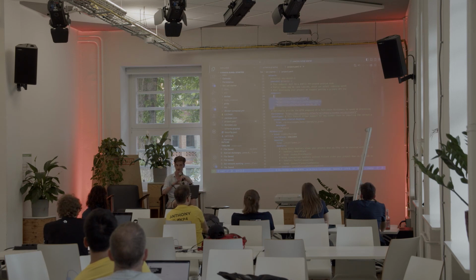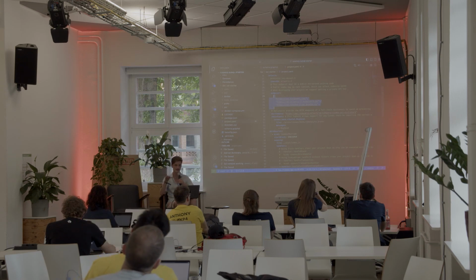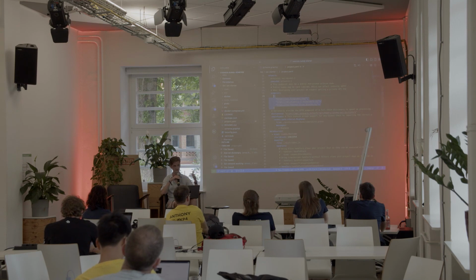Now, SubQuery just needs access to an RPC endpoint. Ideally, it's an archive. It has the full history state, because if you want to index the entire history, you obviously need to be able to connect to an RPC that has the history. A lot of Cosmos chains don't have great availability of archives. But if you're indexing a new smart contract, the node just has to have the state from when you deployed that contract. And you can have multiple for performance reasons, but also reliability reasons.